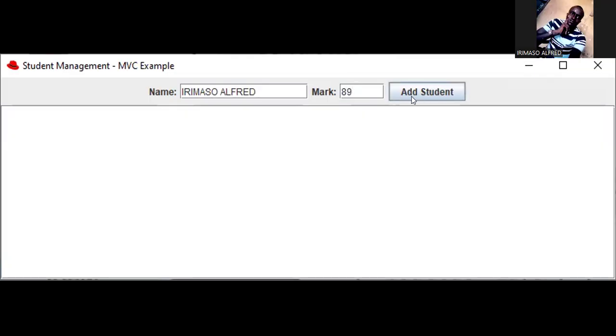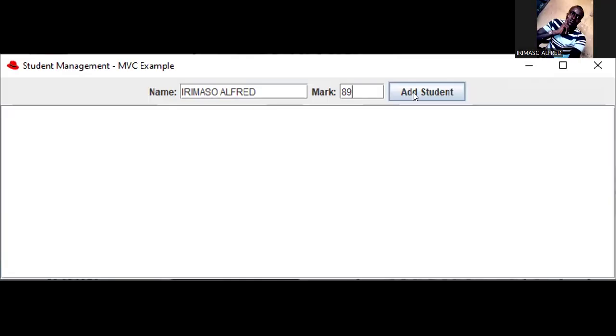So once I click on add student, now we have the controller behind. Once I click on this add student, this data is going to be received by the controller, and then this controller is going to send the data to the data model. That is the model part. So we have the view, which is what we are seeing right now, and in the middle, before we reach the model, there is a controller.